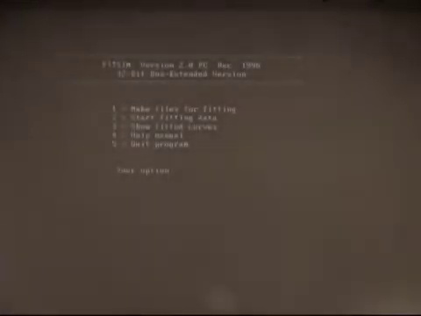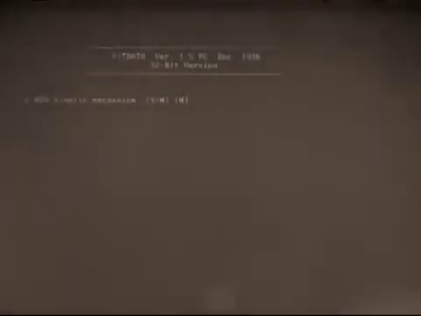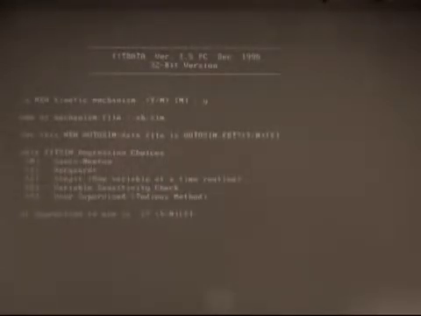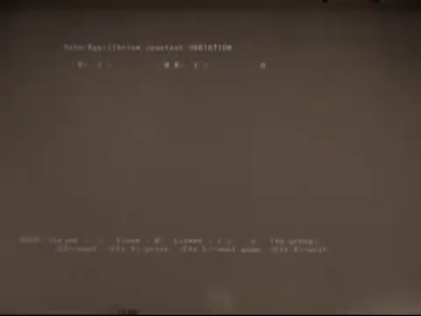FitSim, and it has fewer choices. So 1, make the files up, and it's going to ask a new mechanism, yes. It's called ab.simulation, and we'll take defaults for a lot of this stuff. Okay. Equilibrium constant, or constant variation. K1 we want to vary, so we put in a code of -1. K minus 1 we want to vary, we do -1.